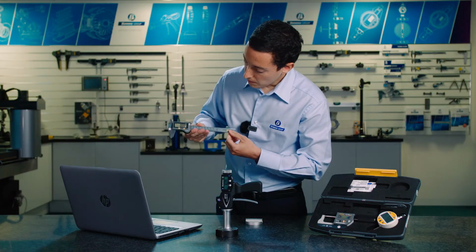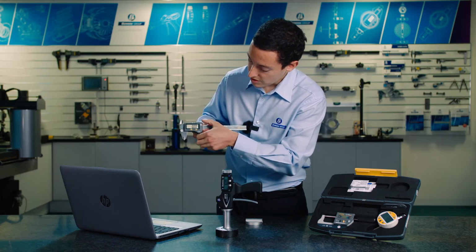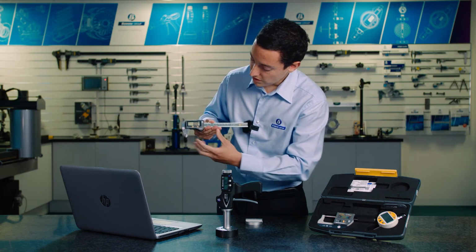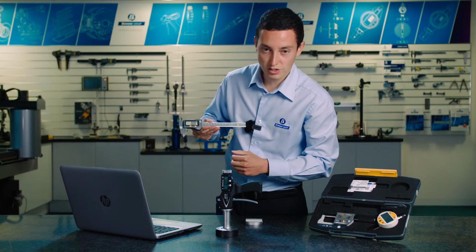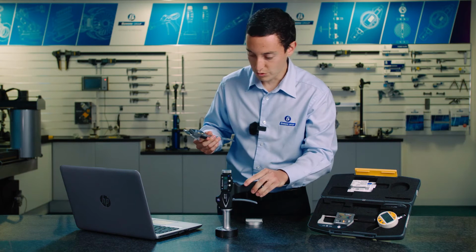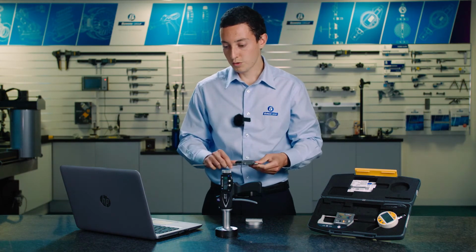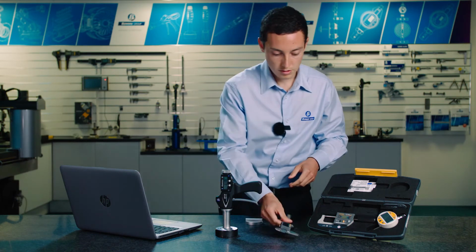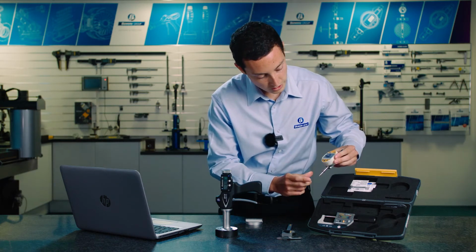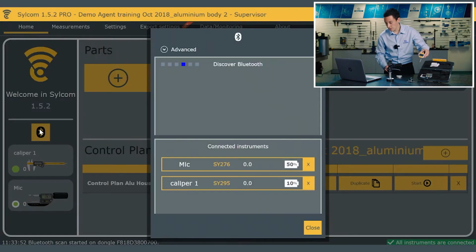With the Sylvac caliper, the Bluetooth is actually integrated, and the data is sent using a button on the top, a trigger. It's quite neat and tidy, no need for any extra accessories. It's the same with all of our hand tools and the ball mic, which we'll move on to later. The Bluetooth is integrated. If I wanted to connect another instrument, for example, the indicator I've got here, I've just got to turn it on, make sure it's on the Bluetooth setting, and I can click on the Bluetooth scan.